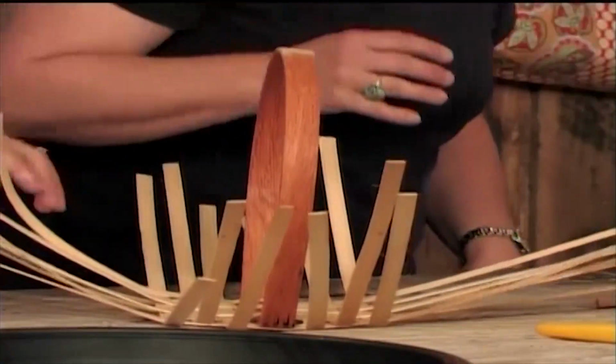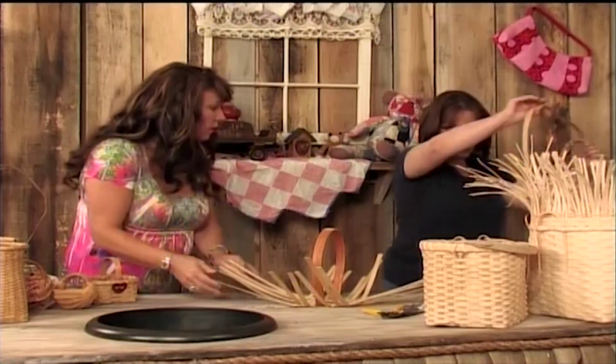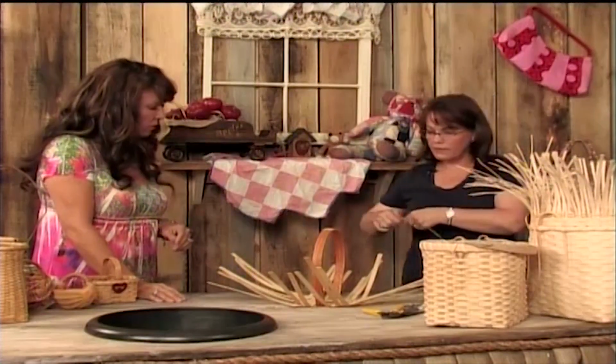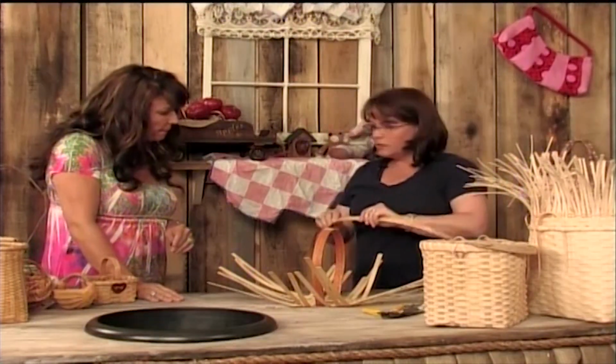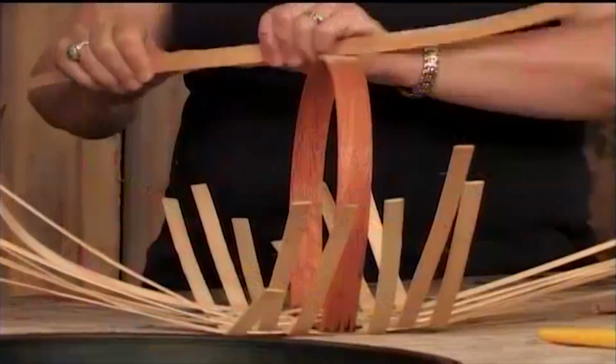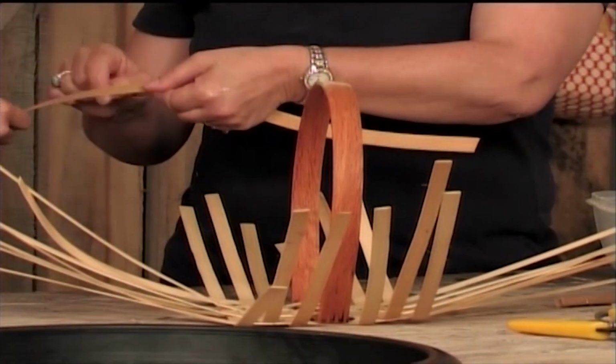Wow. And then you have weavers that you weave with. And you can see, this is a pretty good one right here, but it's not the longest one that I've got in there. And with this reed, there is a smooth side and there's a rough side. And you have to run your fingers over it to feel the difference. If you feel right there, you can feel how rough that is.